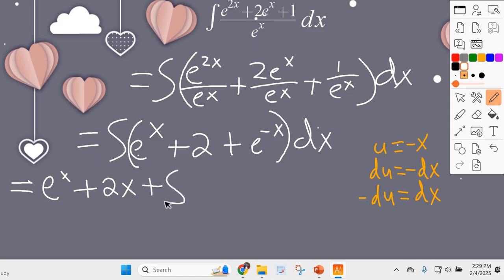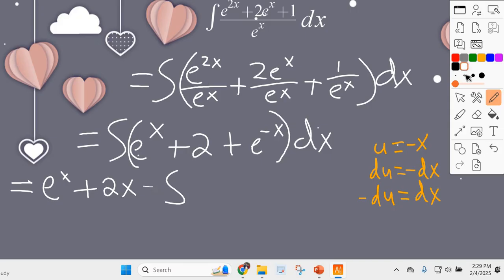Is it okay for me to break apart addition with multiple integrals? Yeah, as long as it's addition, we're okay. Adding and subtraction, we can break apart integrals all day long. Multiplication and division, not so much. So now, let's change this to a minus. Again, a negative is just a negative 1.